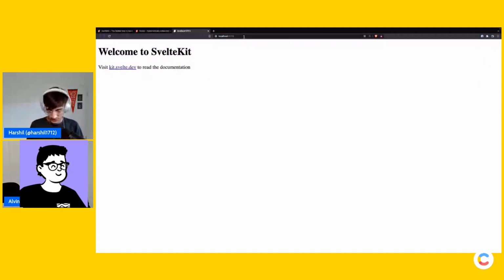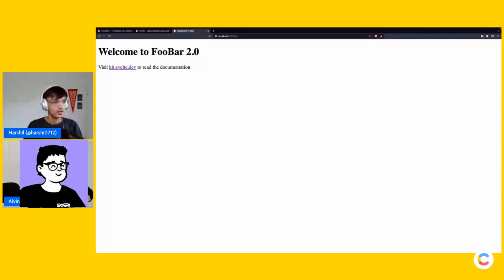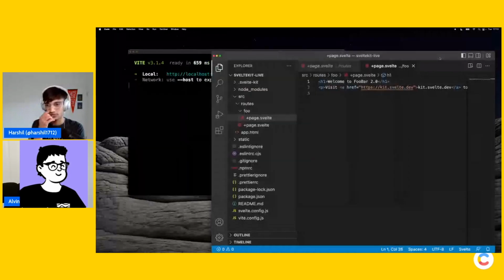And now if I do, okay, interesting. So it's a bit controversial. A lot of people don't like it. I mean, it does add an extra step of creating a folder, but I am curious, does it help in any way with nested routes?